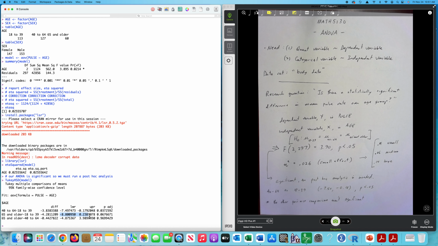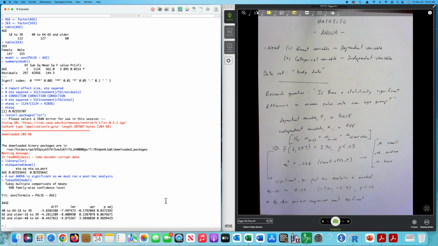Notice this one contains 0. This one contains 0, so we do not have statistical significance. And notice that this one does not contain 0, hence we have statistical significance at the 0.05 level. Now, these calculations take in a lot of stuff in consideration of making these calculations.